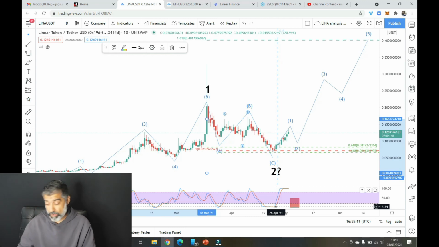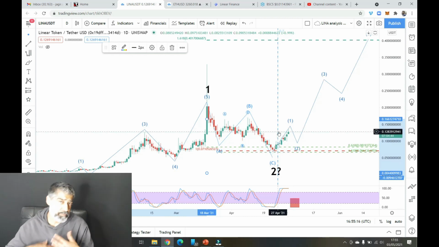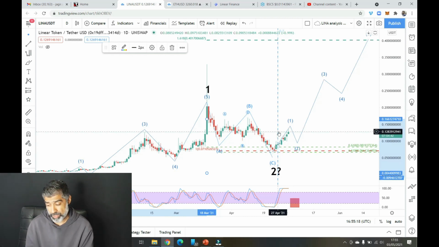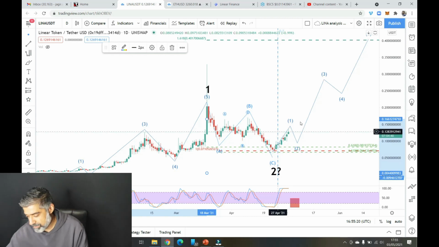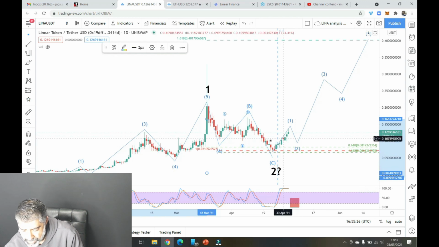So I've been watching this for a while, and you'll see it bounce perfectly. So when would be a potential good buying opportunity? Would it be right now? Well, actually, because it's now overbought with this momentum indicator, ideally we want to wait for it to pull back into this zone. So what does that mean for price?